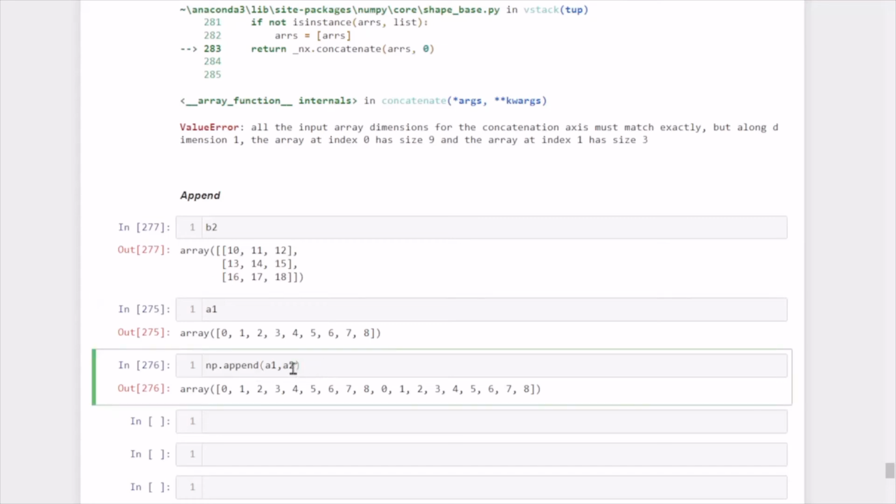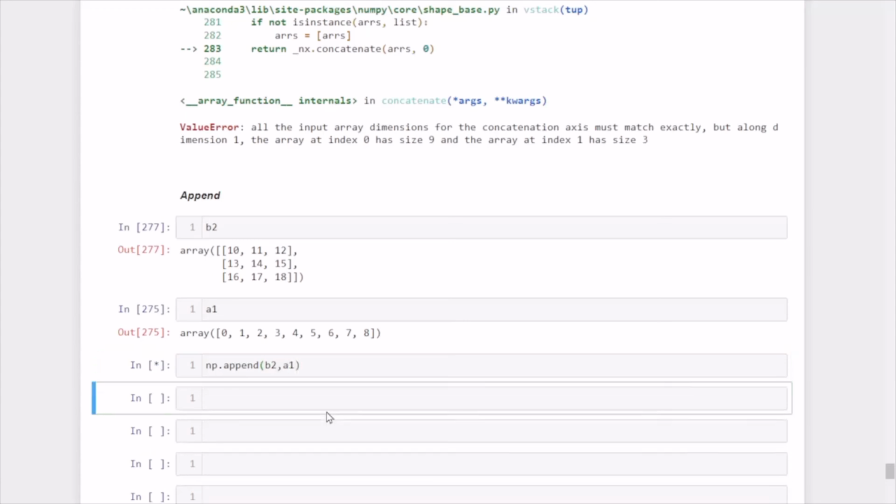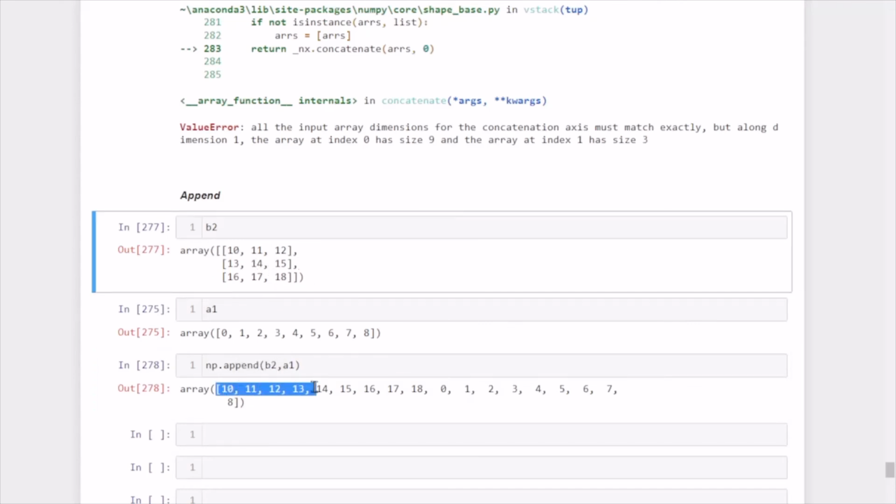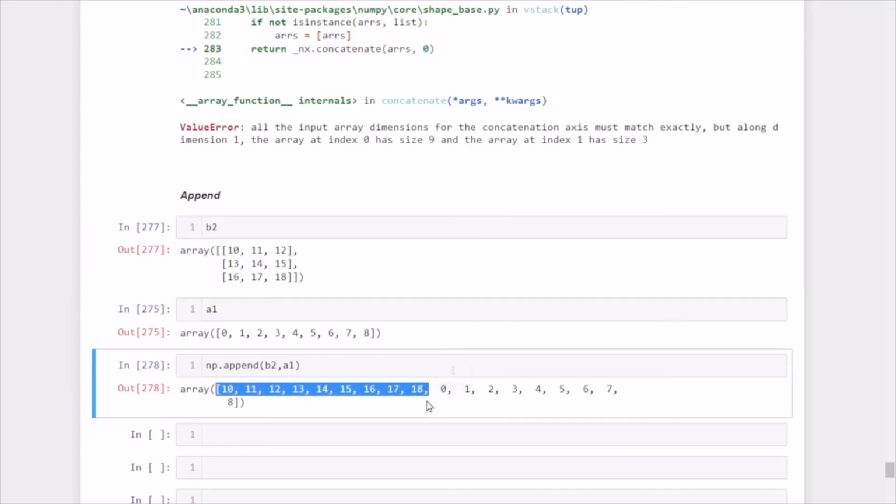Now we are appending B2 and A1. Here the elements in B2, a 2 dimensional array, are first converted into a 1 dimensional array, then the next 1 dimensional array is added. So in append, arrays of any different shapes can be added, even where concatenate cannot. That is a benefit of append.